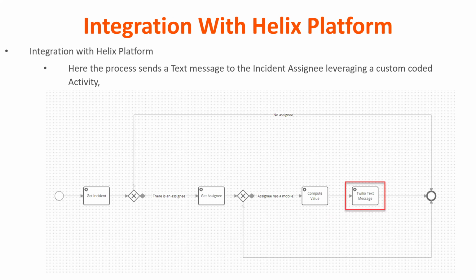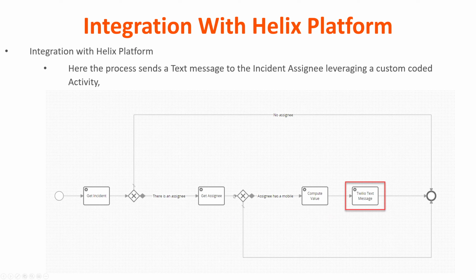But another example is if you have an incident and you want, for example, to send a text message to the assignee. That's something quite simple, but not really easy to do in Developer Studio if your vendor doesn't have a REST API, let's say. So in this case, what you could do is when an incident is created and someone is assigned to it, the process could be launched.